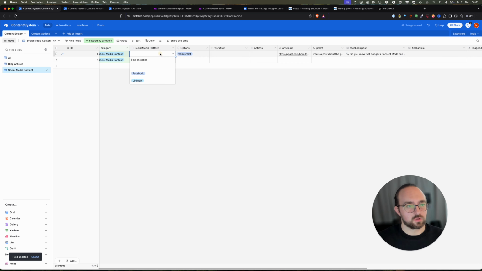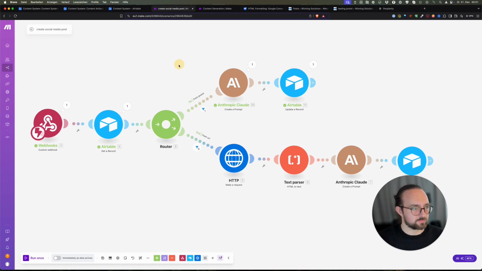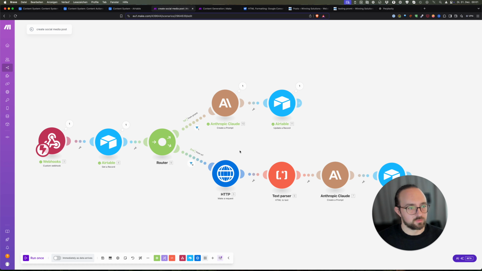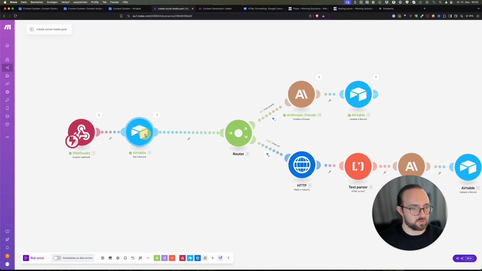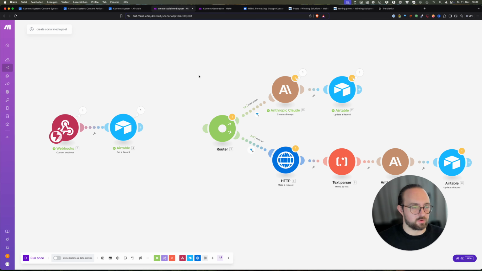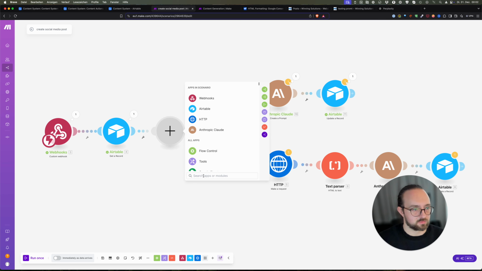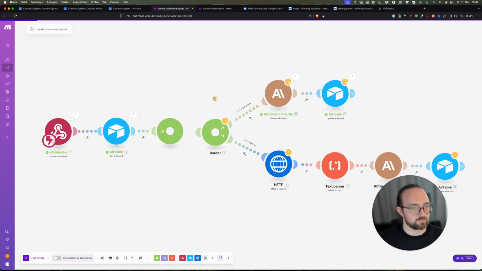So let's say here, this was a Facebook post. Now we want to do a LinkedIn post from prompt. So we're going back to Make. And we will make it simple. We will copy what we have and use it for LinkedIn. A more advanced technique would be to set a variable and then read it and put it in there. But I think that's a little bit easier to understand.